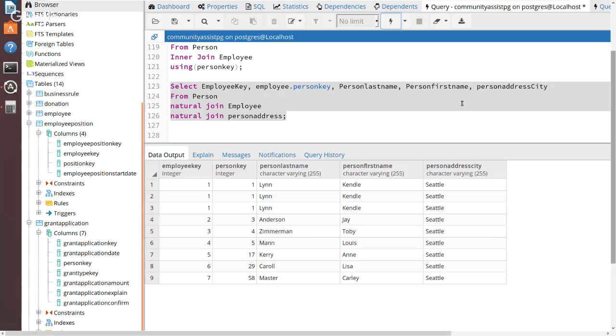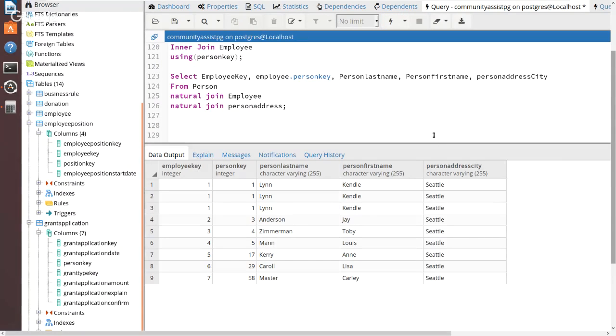Again, that's kind of neat in that it saves you some typing, but it's a little dangerous, and it's especially dangerous if you're going to be moving between database management systems because it's not widely supported. I'm trying to remember if SQL Server supports natural join. I think that's all for joins. It took us, well, actually did pretty good.